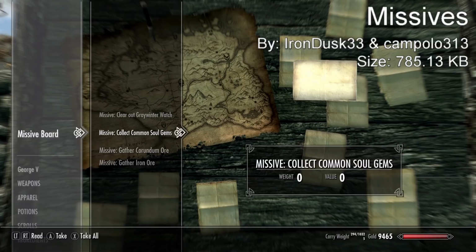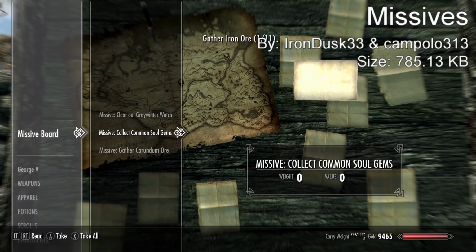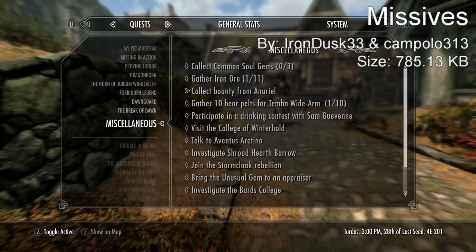These are little miscellaneous quests that you can get, and I think every 48 hours they'll regenerate with new random quests that you can do, so it already adds way more playtime into the game and way more little mini quests to do. And as you can see, I picked up ones that were very simple. They just wanted me to collect common soul gems and iron ore, which is very easy to get and I can get throughout my playthrough.